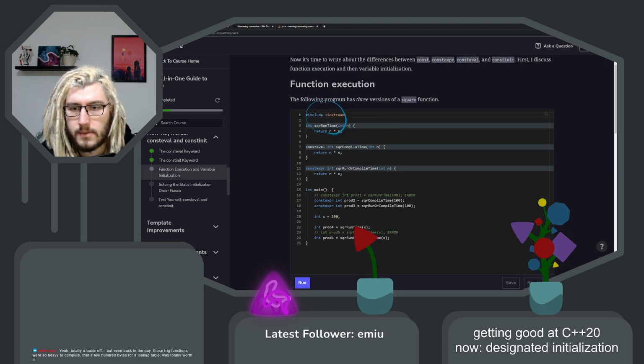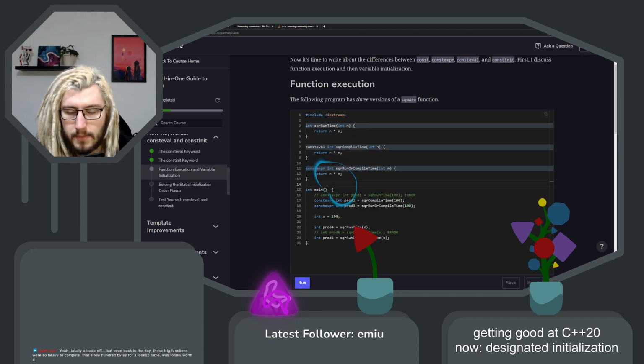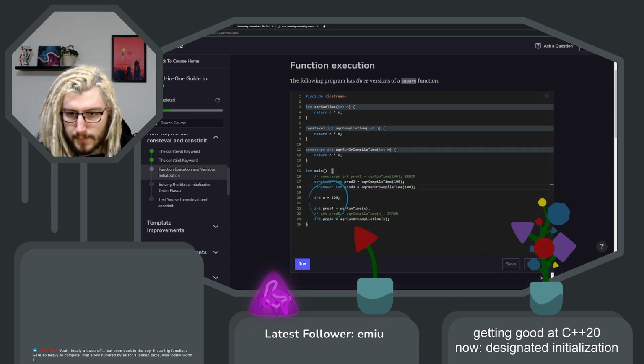Okay, let's see that till here. So we have the normal one, then we have consteval, which would be only compile time, and then we have compile time or runtime. Then this is invalid because we can't put that in a constant expression. Those are valid, which is fine. And then here we have the normal function where we can put an int in, okay? We can put that into the run-or-compile-time one, and I guess here the compiler deduces that this will be a runtime execution because that must be runtime, and that's actually exactly what you said.